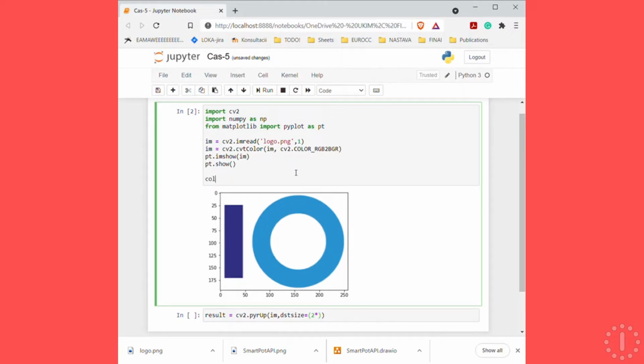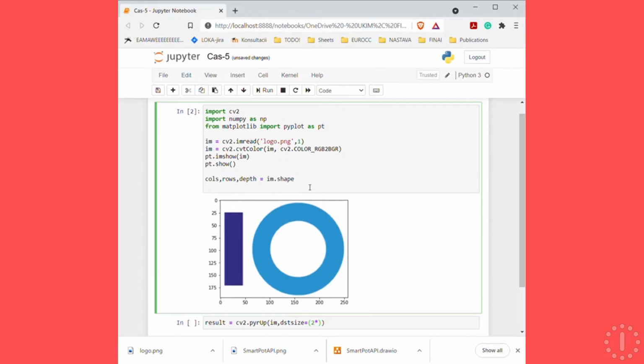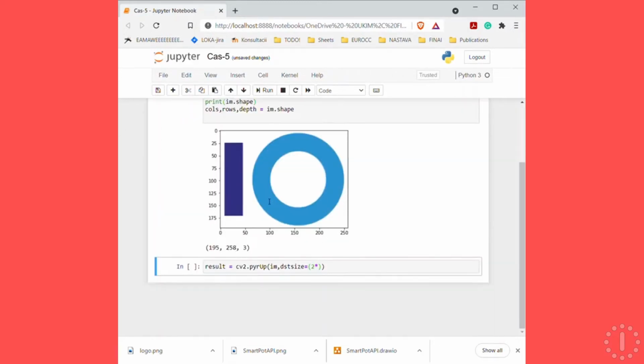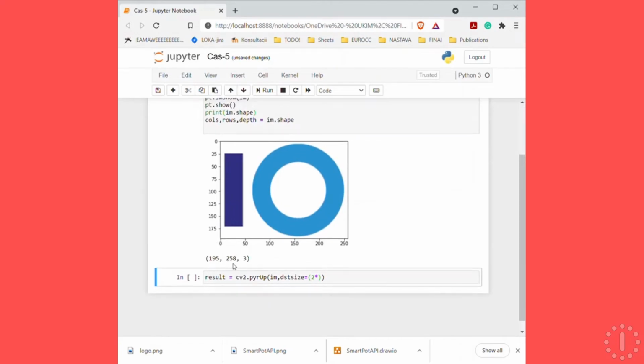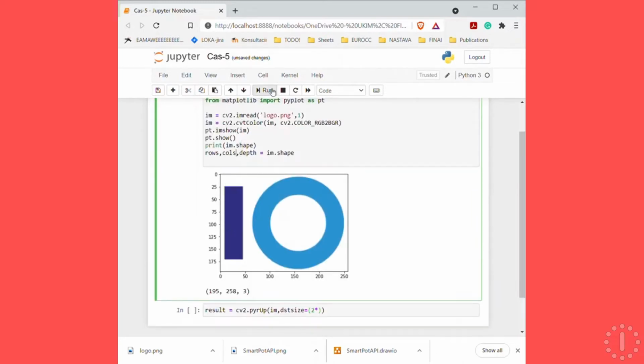Just to check if I'm right. Okay, here's the shape. So I have 258, it's actually columns, and 195, so it's rows, columns, and the depth of the image.